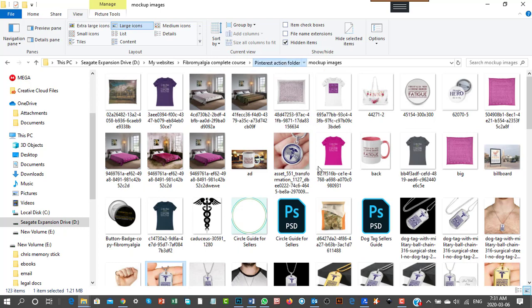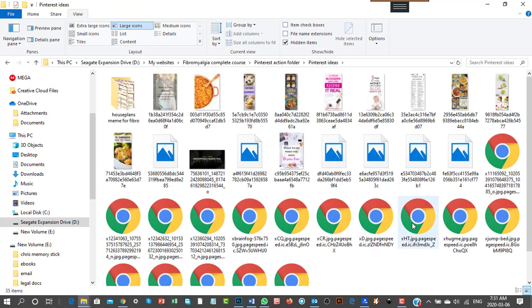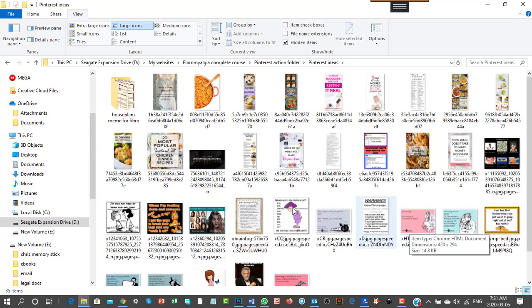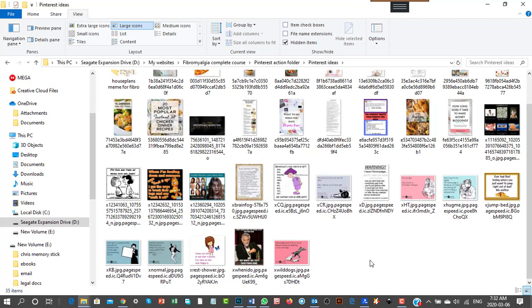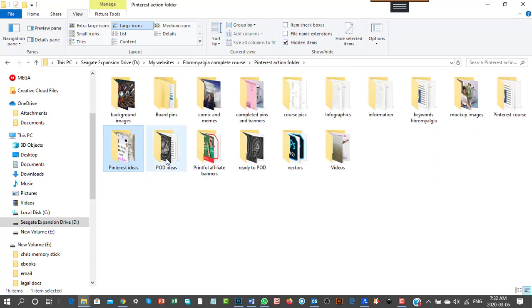I don't know how I get back easily. My brain's not working too cool today. Okay, so the course. Right, these are ideas. I went and picked up pins that I liked, and I've been copying them as I go. There'll be more, but it's just a place to keep it all in a pile.